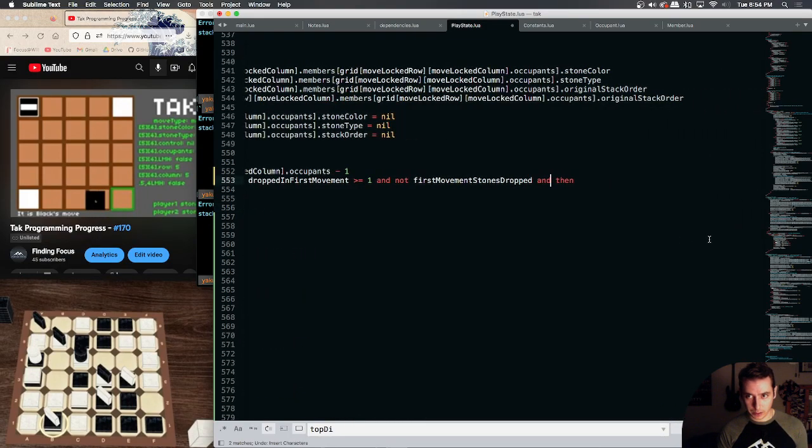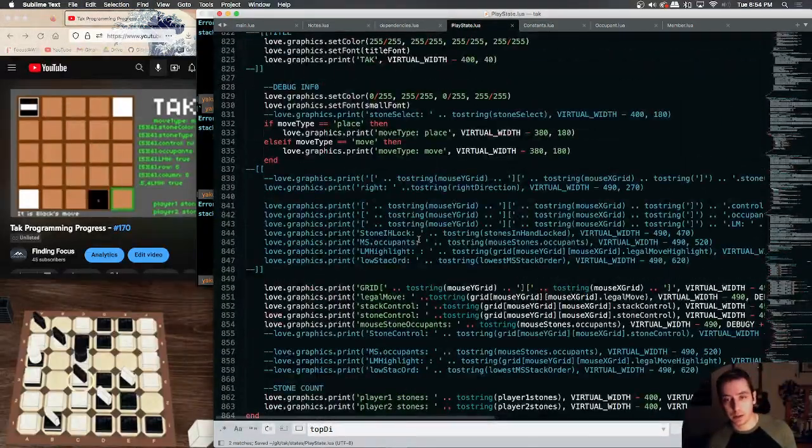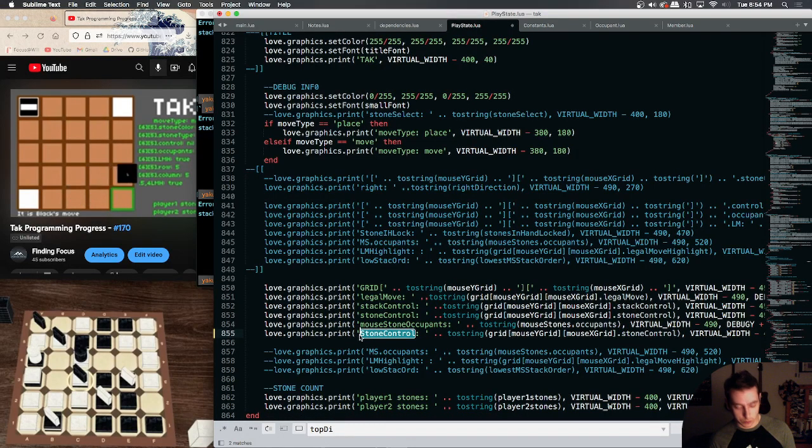The only thing I have to go by is printing out this move locked row and column. And if that's incrementing correctly, then I really have no idea what's going on, but let's go ahead and debug it. We'll do first our move locked row.